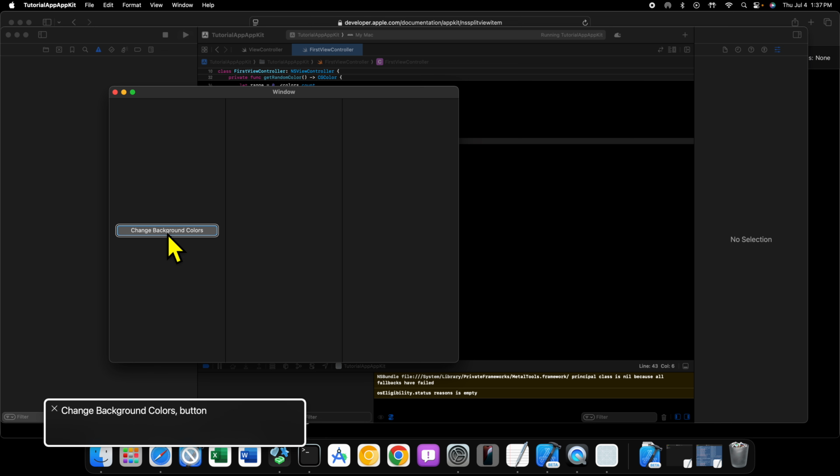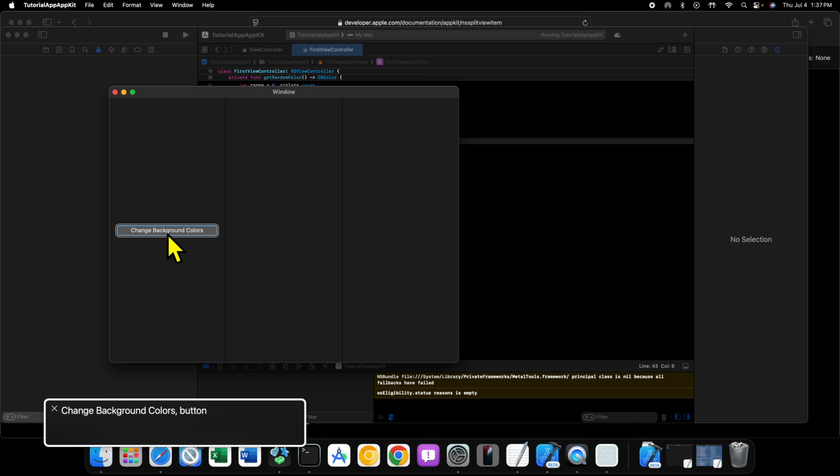All right. So what we have now is a window, and this window has three different sections in the split view controller. It's set up the exact same way that it was set up in the previous video, except I renamed the view controllers to first, second, and third view controller, and then I renamed all the different objects and stuff like that to better reflect what we're going to be doing here.